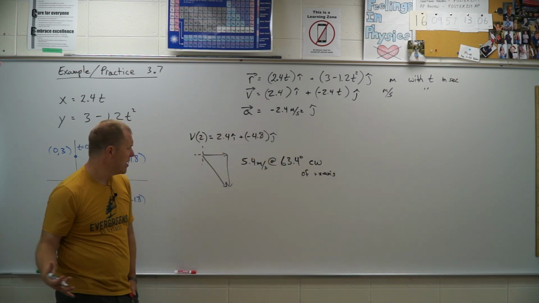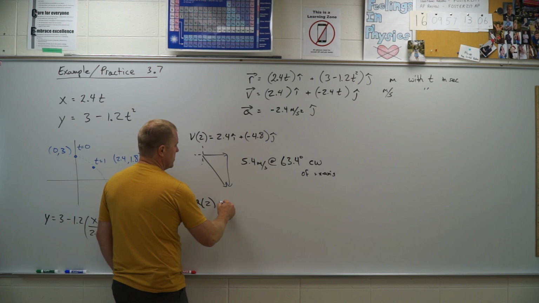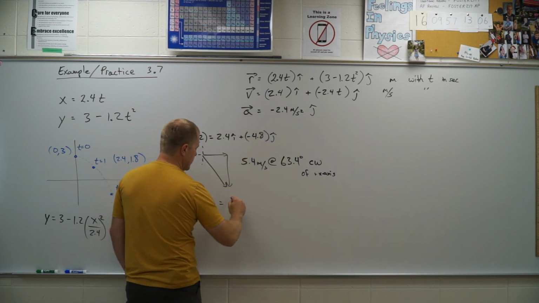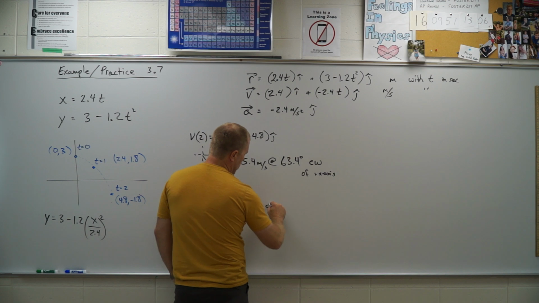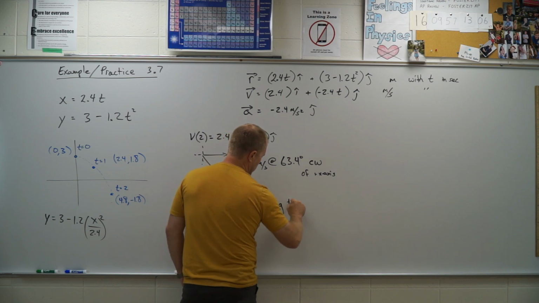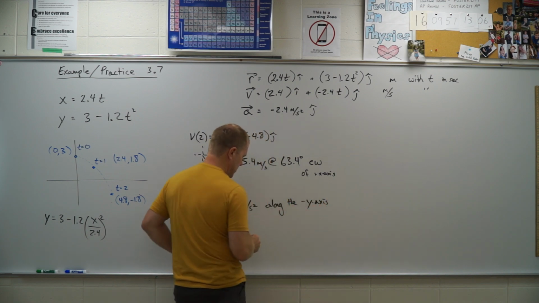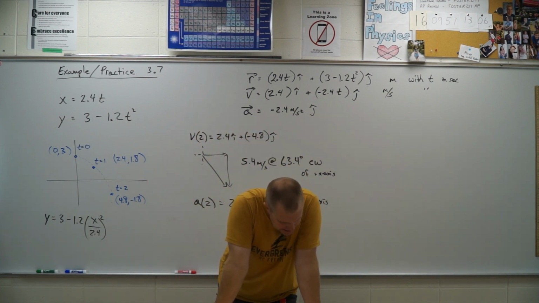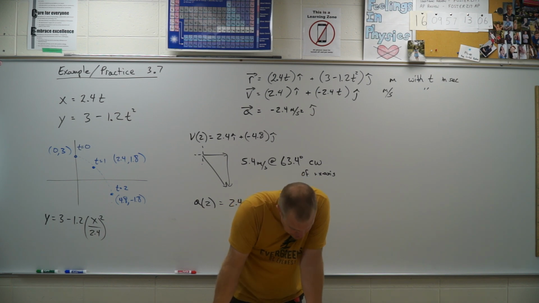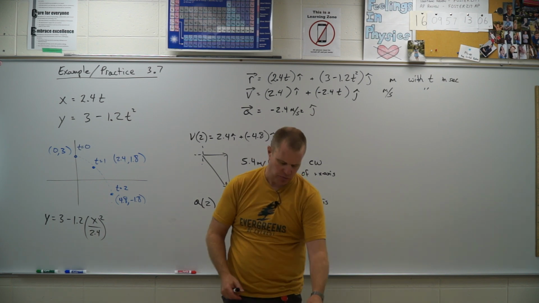For the acceleration, it's a little bit easier just because there is no time involved. It's a constant and it's only in one direction, so it's 2.4 meters per second squared along the negative y-axis. All right, and I think there was one more on there. D says sketch the velocity and the acceleration vectors at 2 seconds. And at this instant, determine if it's speeding up, slowing down, turning directions.